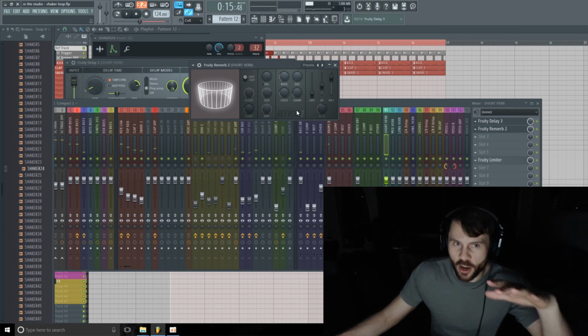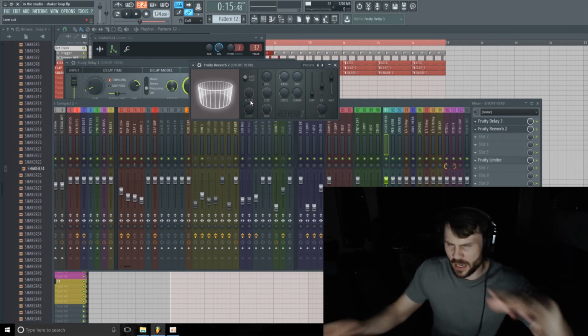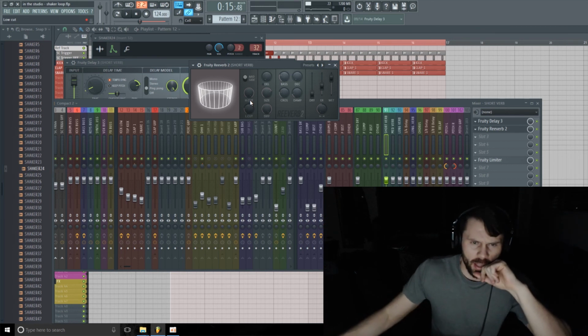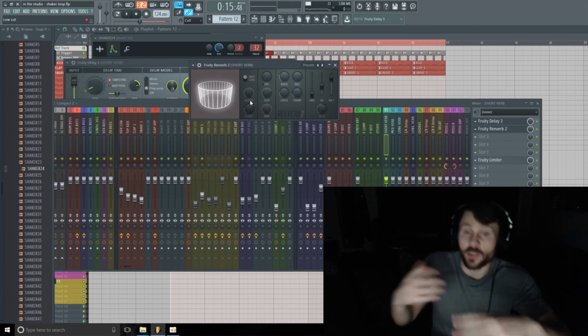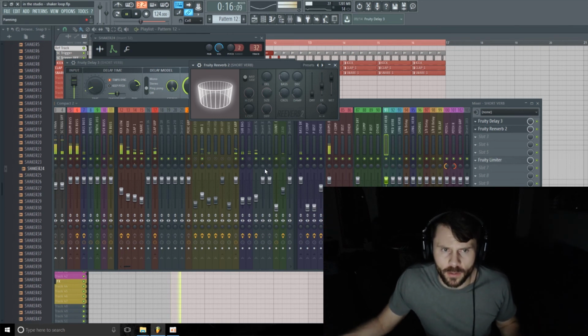Yeah, and you could even automate the decay time there, like I was playing around with on the reverb, gives it kind of a nice little effect. And this is more of a sloshy kind of shaker vibe. But I think that's working.